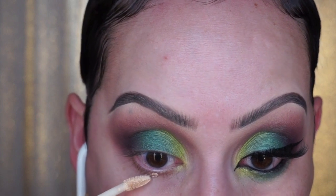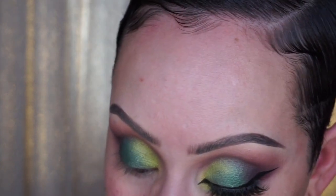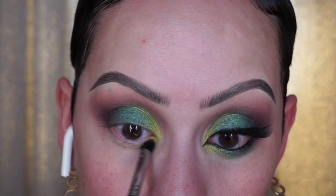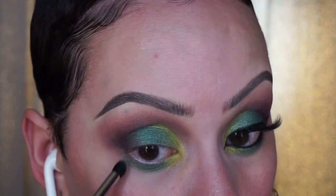Now I'm going to take the Can't Stop Won't Stop concealer used as primer and put a little bit on my lower lid. Once that's on, I'm laying down the colors as I did on the lid — the lime green goes first using my Morphe 321 pencil brush starting at the inner corner, then onto the darker green. I'm blending those colors together by swiping them back and forth. If you lose the intensity of the lime green you can add more on top.